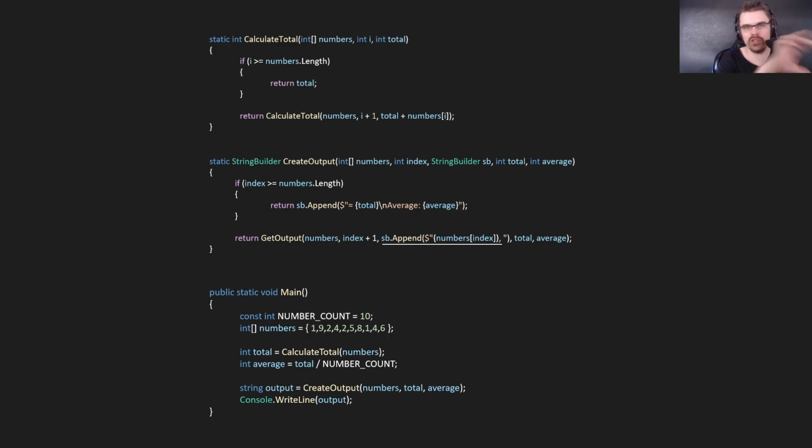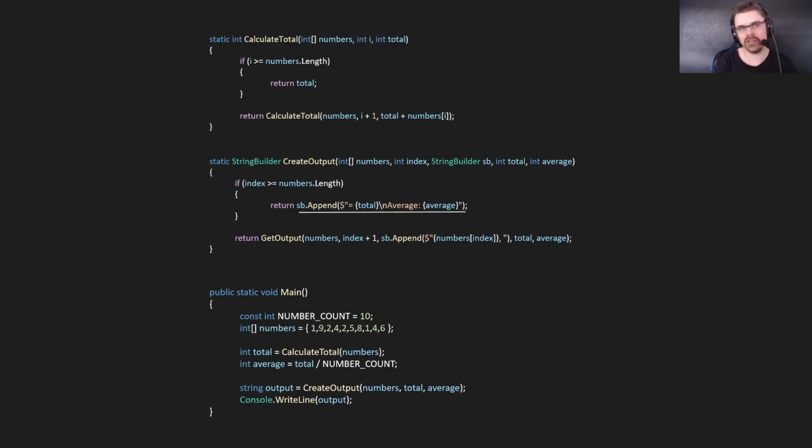We have a string builder where you can just add. It's like just a string you can add to. And we're adding this each time we send it to the next function. Because we're technically not changing a variable, we're creating a copy of the variable and sending that to another function, which gets a bit impractical sometimes, but it does have its advantages.